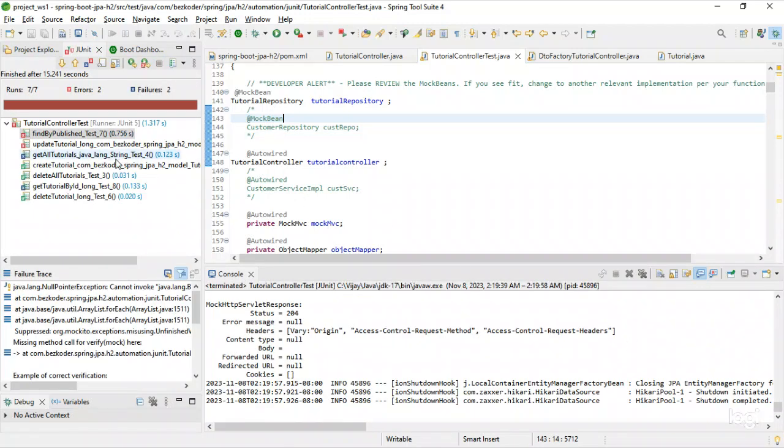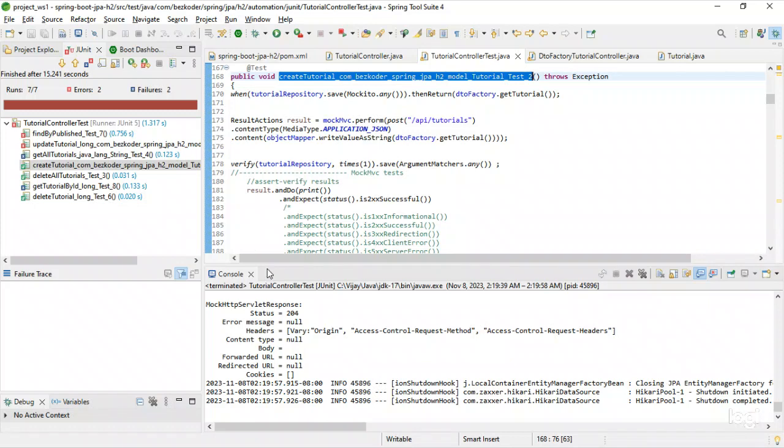Okay, so you see here the JUnits are run, and out of our 7 methods, 1, 2, 3 are a pass. So we have a good almost 50% success rate on the automated JUnits. There are still 1, 2, 3, 4 which are failed or in error. Let's go ahead and check what the situation is and how easy or difficult it is for us to fix that. So before we do that, let's just take a look at a passing test case.